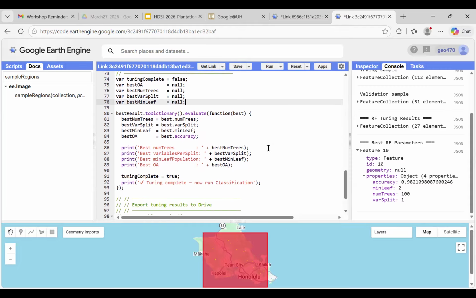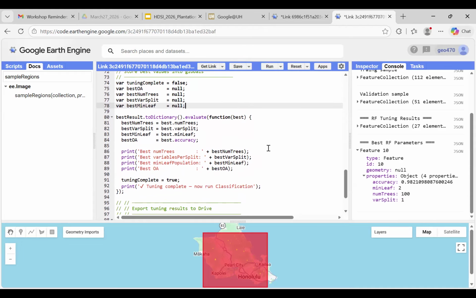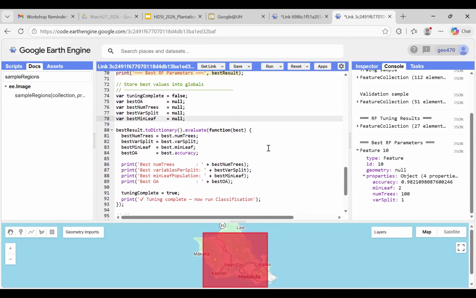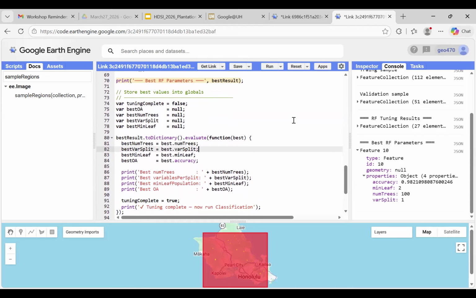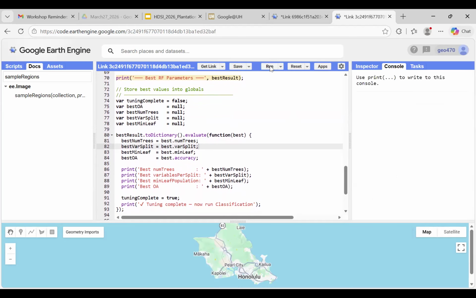It will not give an error, but it will create a problem. Whatever value was here, you already put it in this variable. It will not update it. However, that evaluate will control, or it will just hold on, let it complete. First let it complete the tuning part, then run this code. So this is what it's doing.